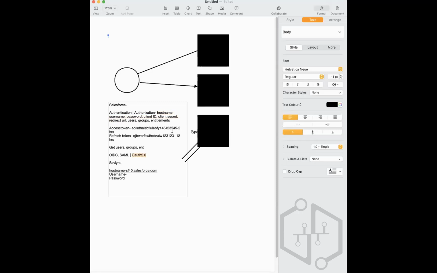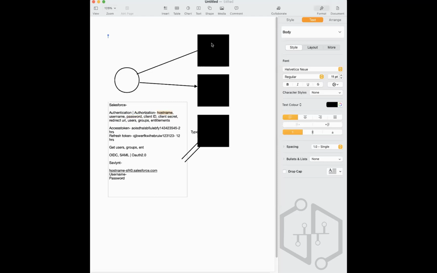So again, I'll also talk about where to get these values, and that is a question that even you should have. I do understand that I need to provide all these values to Salesforce. I can understand that host name is something which is common, username and password I can use mine, but what about client secret, client ID, and redirect URL? Where will they come from? So I'll start from firstly host name.